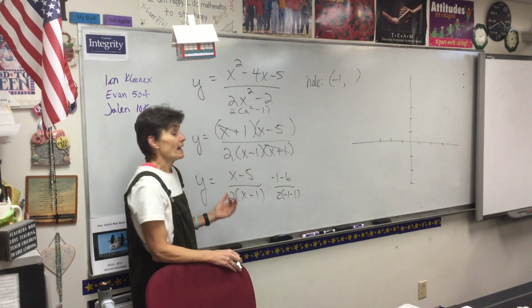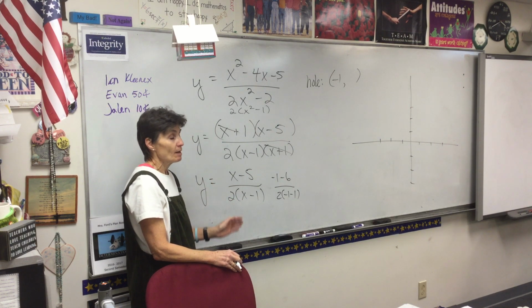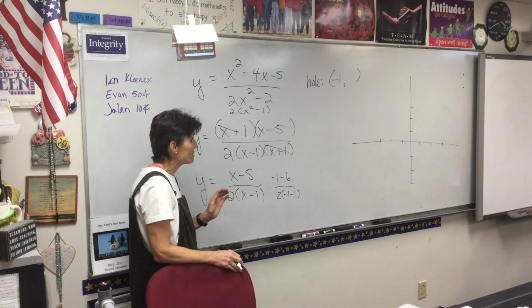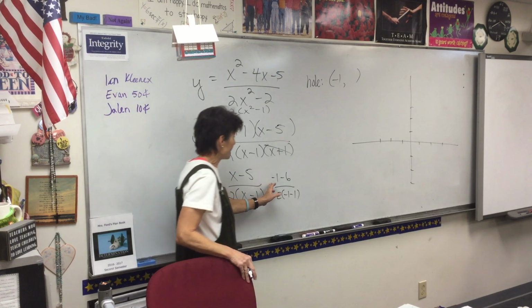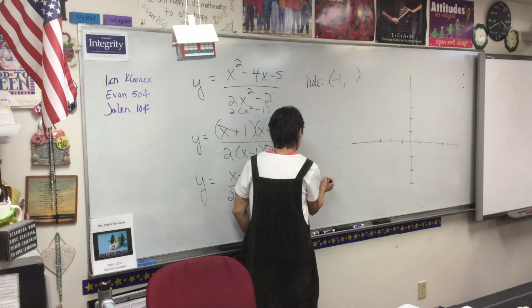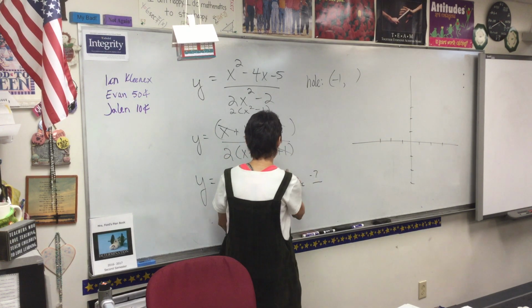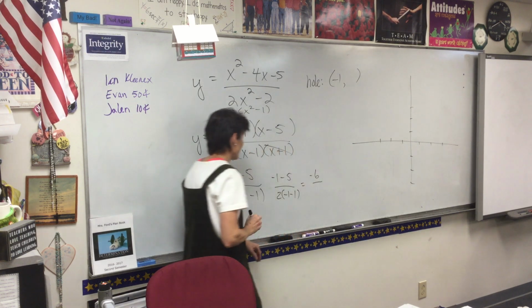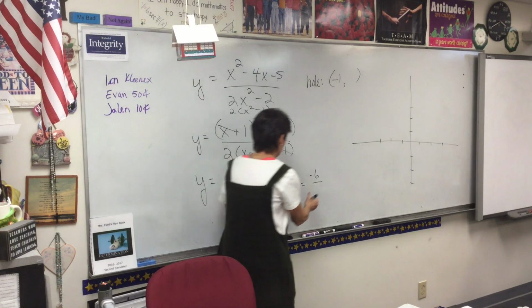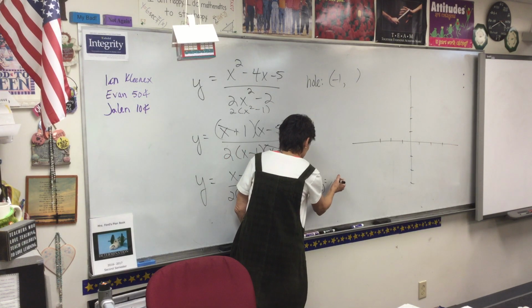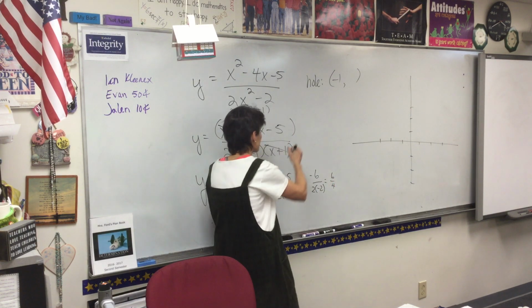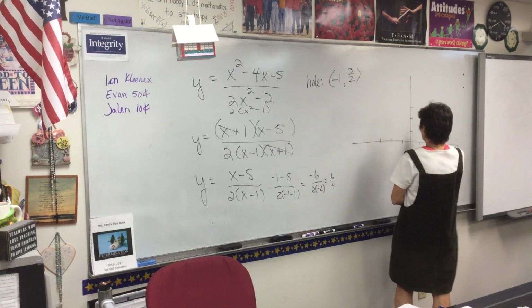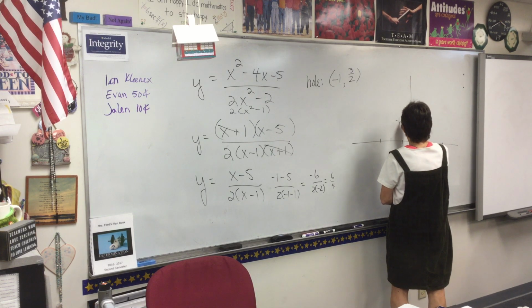Now, you should not need a calculator for this arithmetic, but you're going to have a calculator on the test. So if you cannot do this in your head correctly, then type it in on your calculator. -1 minus 6 is -7. Oh, it is -7. Speaking of doing it correctly, thank you. -7. And then 2 times -2 is -4. So I have 7 over 4... Does that look okay? Did I do that right? That's 1 1/2, so I'll put it right here.